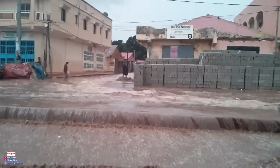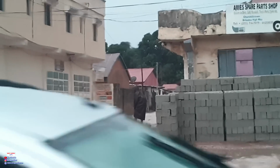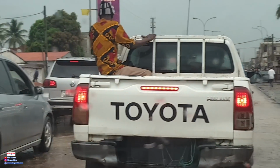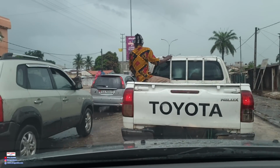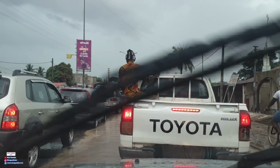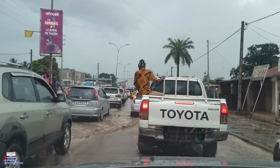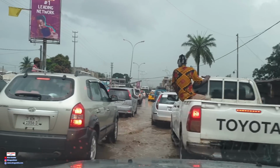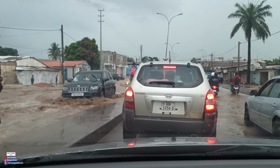And you can see that guy right there with the black jacket is trying to cross the road, but it's getting really difficult for them. And that guy over there, the water is getting all the way up to the knees. Okay, and it's a lot shallower over there than on the road right here. So this usually causes a lot of traffic jam on the highways. As the trouble vehicles face, you can see a lot of vehicles parked on the road.